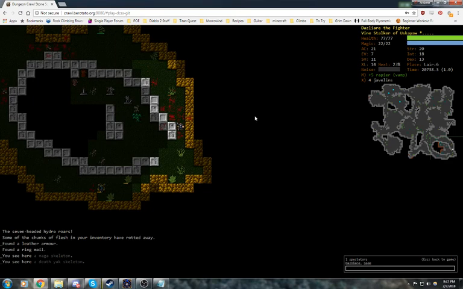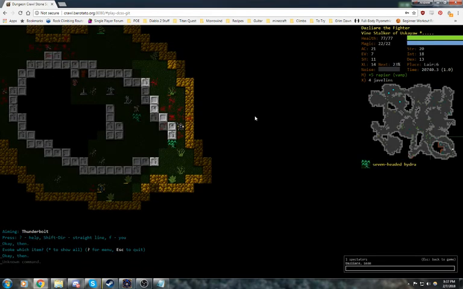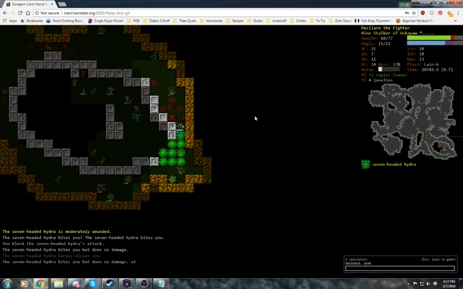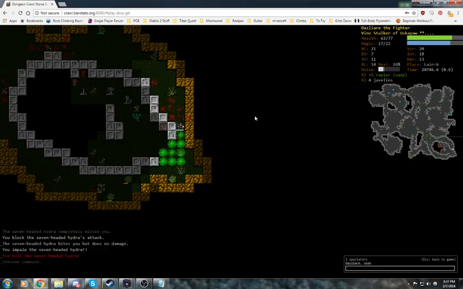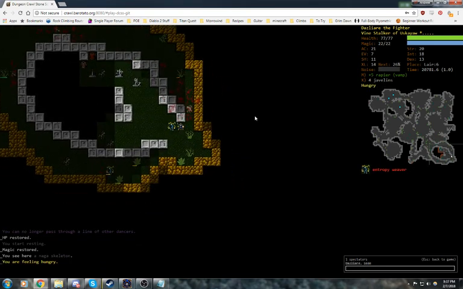7-headed Hydra. Same deal, that's more heads than we've dealt with. I don't know that that's going to be a colossal problem for us. Could use our Wand of Clouds. I think I will do that. Yeah, let's go ahead and Wand of Clouds right here. We got the poison one, which is unfortunate because it's not going to do anything to our Hydra friend, but that's okay. Alright, so there's the Entropy Weaver.